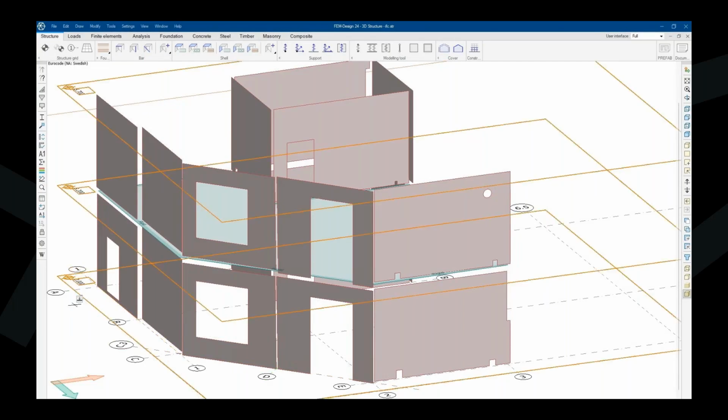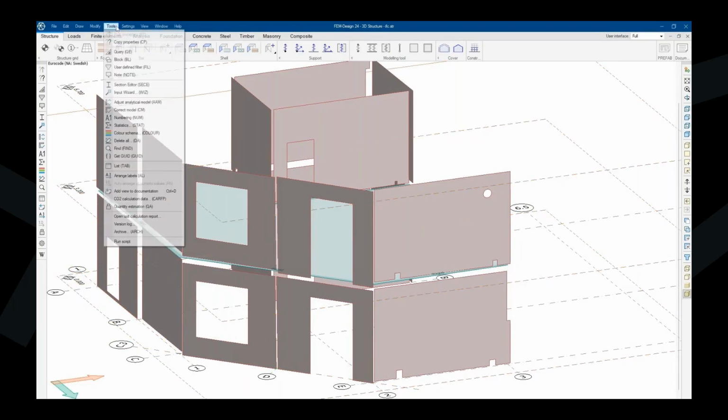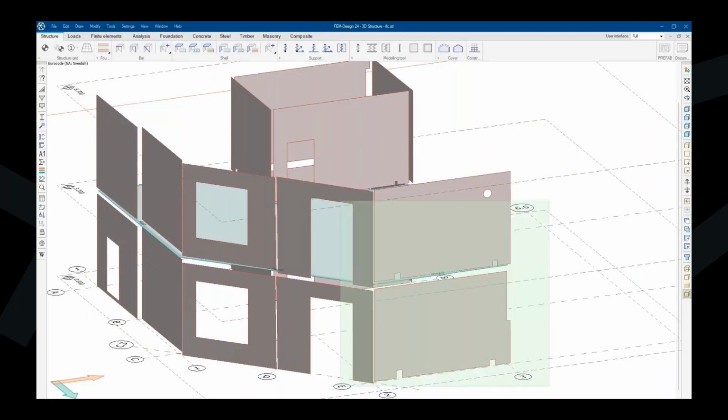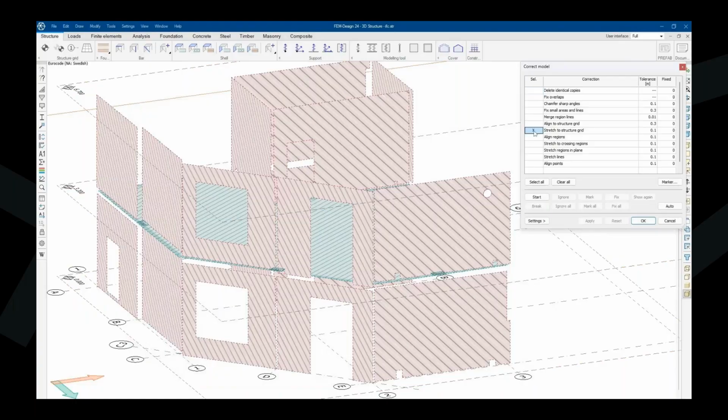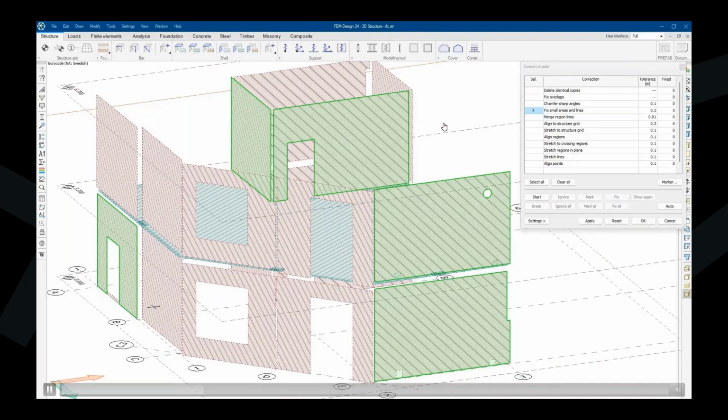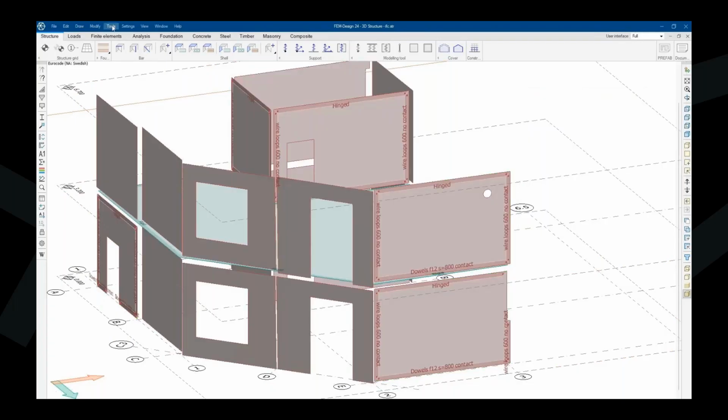And we have defined axes here. So stories and axes, and these will be used as your master objects. Then we just select the correct model. And the first operation here is fixing of the small areas. So all the small details, which don't mean anything structurally, will be removed like those. Now it's simpler.